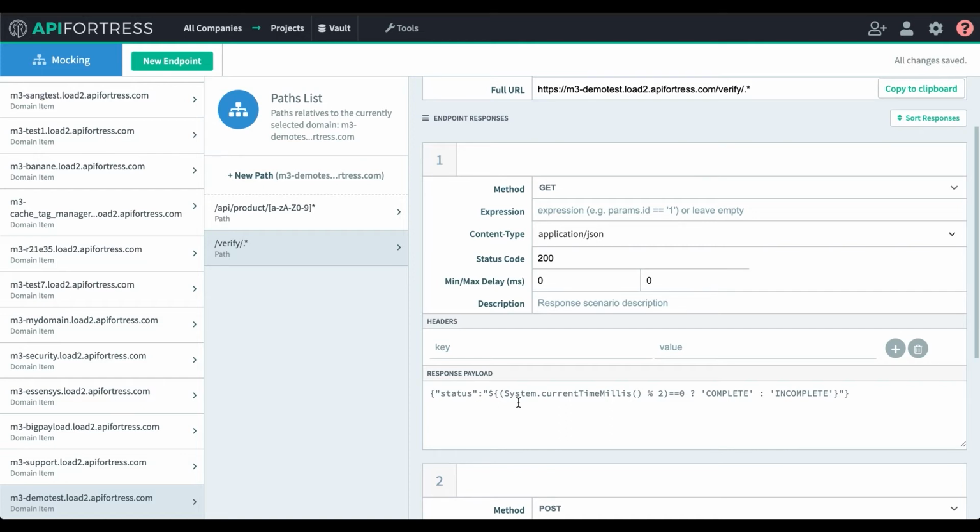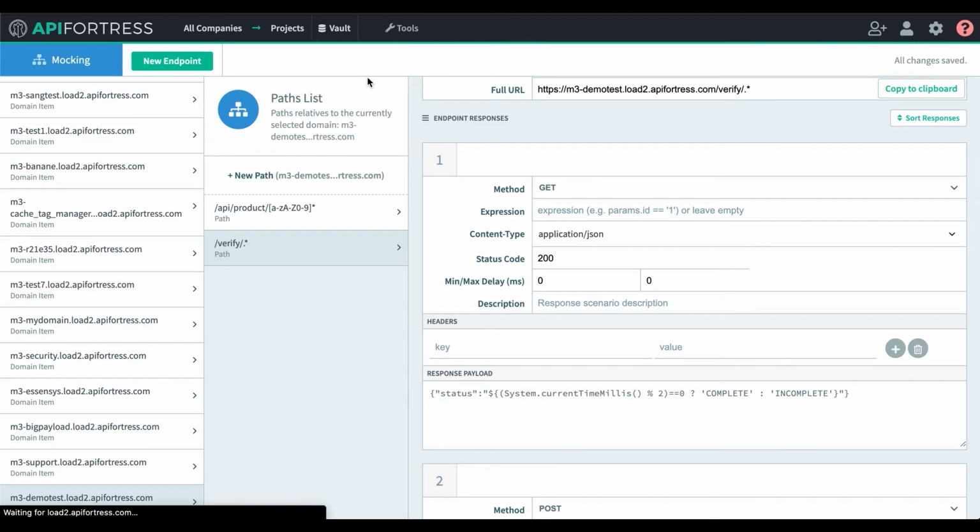The mocks also have this sort of key value storage system that allows you to even do things like every time I call it, increment some ID by 1. So I can call this API. The first time I call it, I get the ID element is 1. The next time I call it, it returns 2, and the next time 3, and so on. So it's quite powerful. It's quite dynamic, and you can do a lot with it.